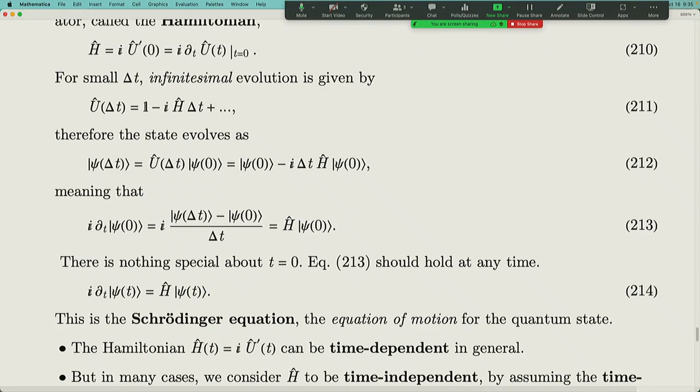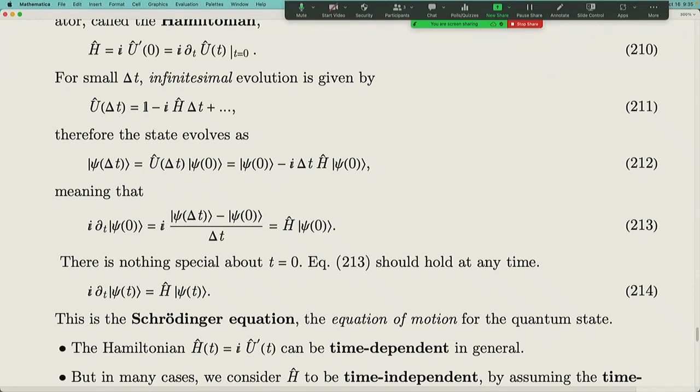Once you know the velocity, you can go one step forward in the direction of velocity and following the magnitude of the velocity, and then you know how this coordinate will change. The same thing happens here, although this psi as a state vector is no longer a coordinate of a particle, but it is still a vector in a high-dimensional Hilbert space. So it's still a bunch of numbers.